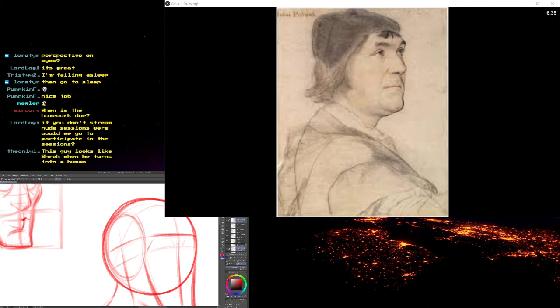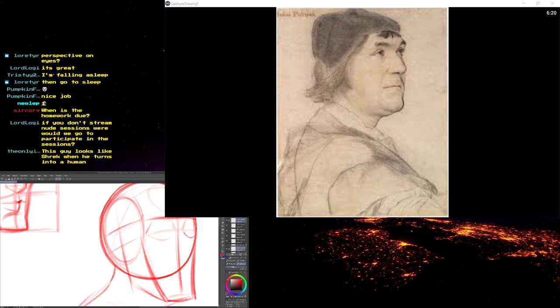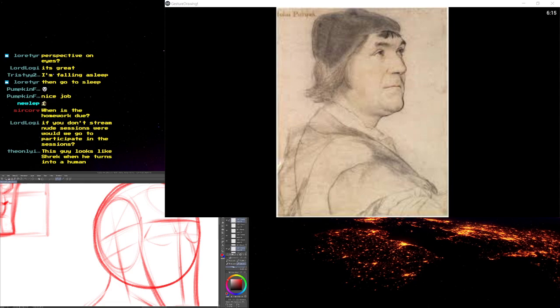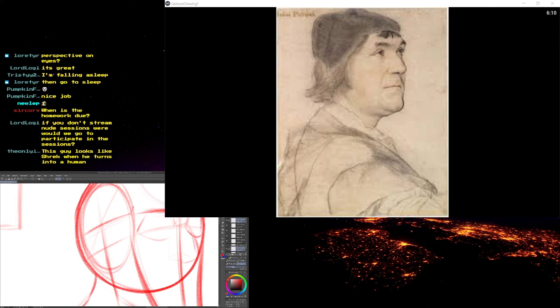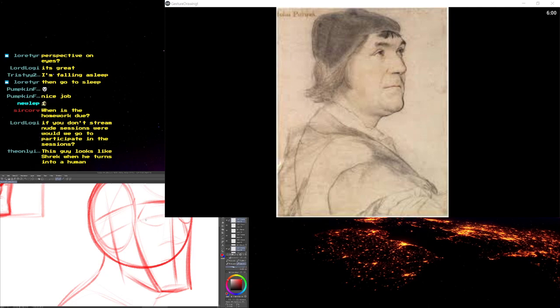Also, I don't mean to scare people, but if you want to really digest this, you're going to have to do lots and lots of Loomis heads this week. Lots. If you're having trouble with this, or if you're new to this, I would maybe even skip out on my concept design class. Or you can sit in on the concept design class, but while it's being done, you want to keep doing your Loomis heads while you're kind of vibing.